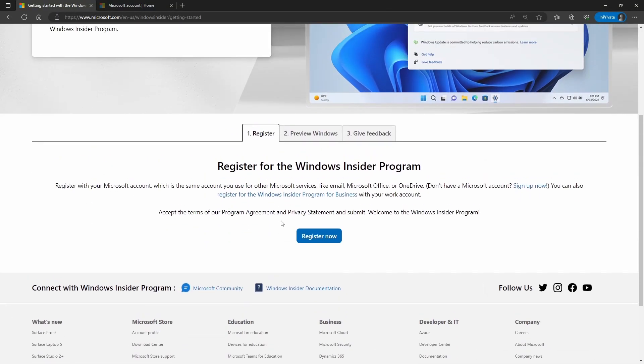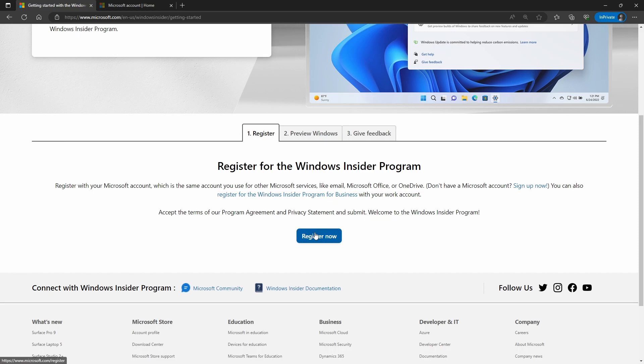Now, there are two ways of doing this. You can either register with a normal Microsoft account, like an Outlook.com address, or a Hotmail.com address, or whatever email you've connected to it, which just registers you for the normal Insider program. Or there is a Windows Insider program for business. Now, while you can do either of these, what I've found is if you're trying to download the ISO image, then you're going to want to use a Microsoft account, as there seems to be some error that happens, and it doesn't recognize that you're signed in with the registered account if you use a work or business, an Azure Active Directory account. So just be aware of that, and your mileage on this may vary, as this may have been something specific in my case, or it may just be an error that's going to get fixed.